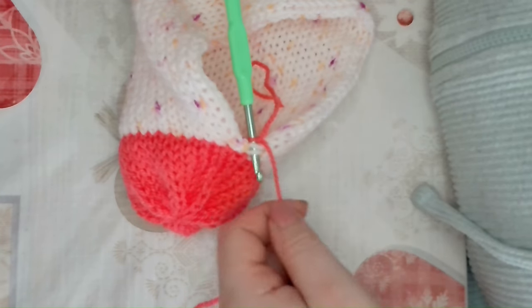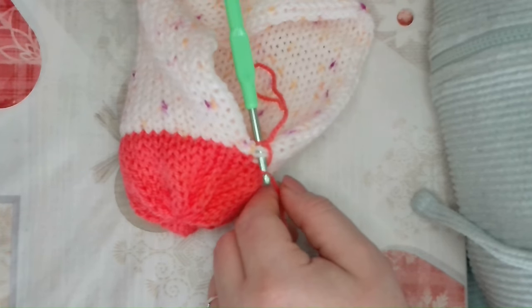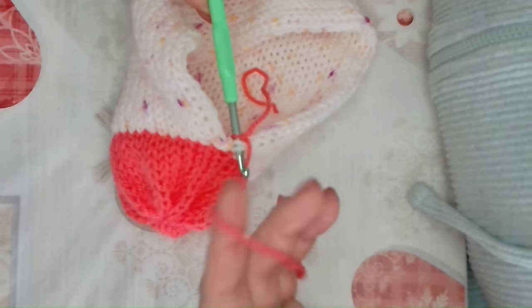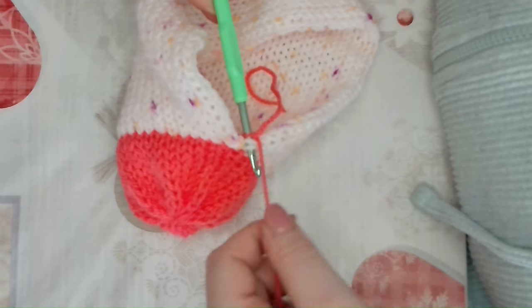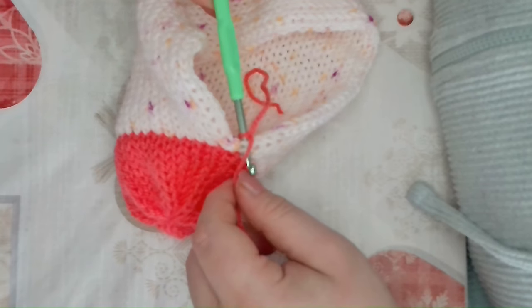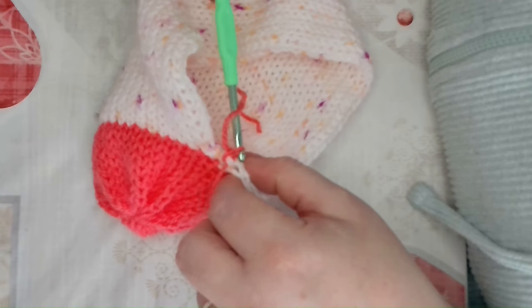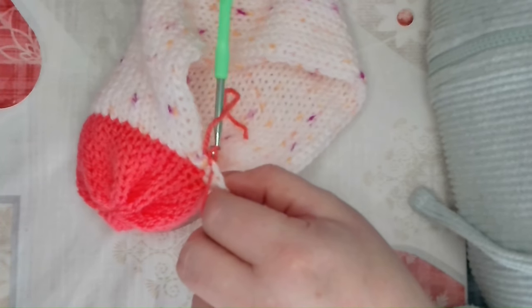Now I'm gonna yarn over. So this is the terminology that indicates the loose end of the yarn that comes out of the ball to be wrapped around the hook and pull through again.